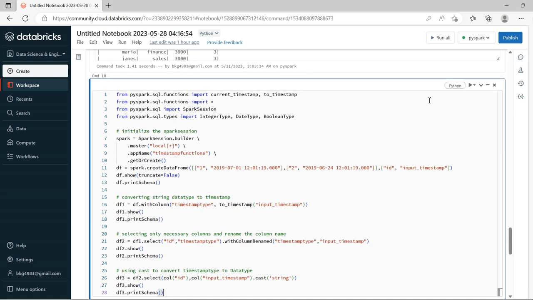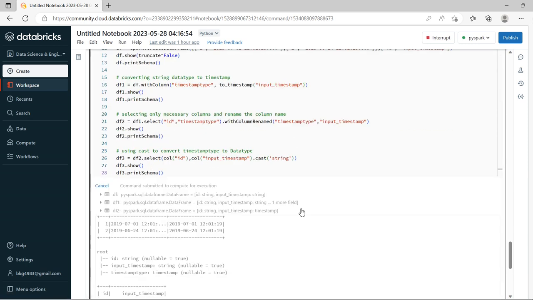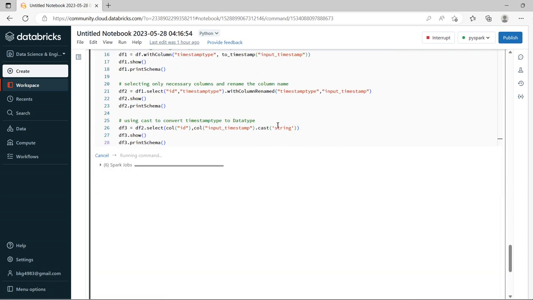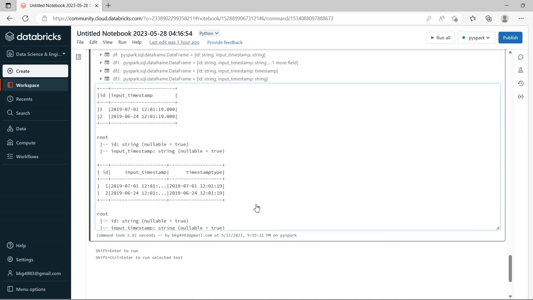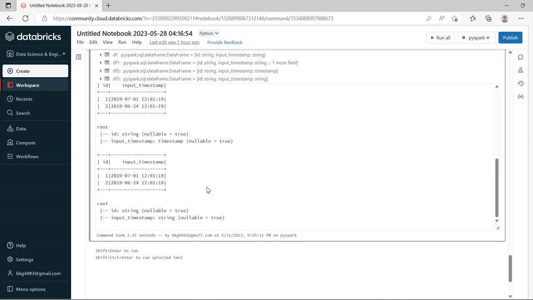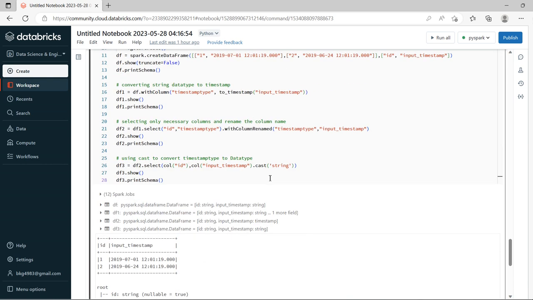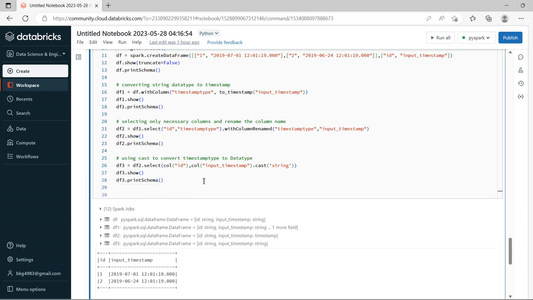Now let's run and see whether it is successfully changed from timestamp to string or not. Okay, now we can see here, right? We selected both the columns, and input timestamp is turned back to string. So we have seen how to convert timestamp to string using the cast function. So this is how we can do it.